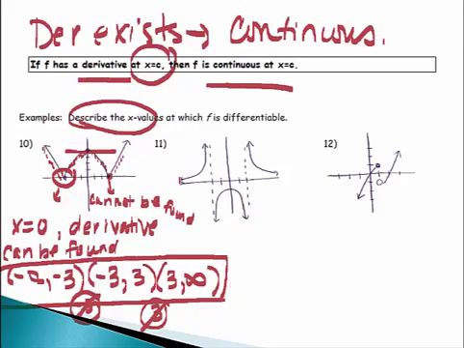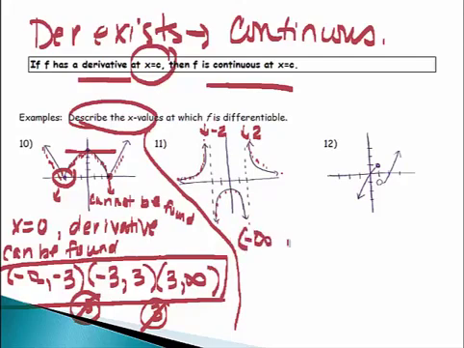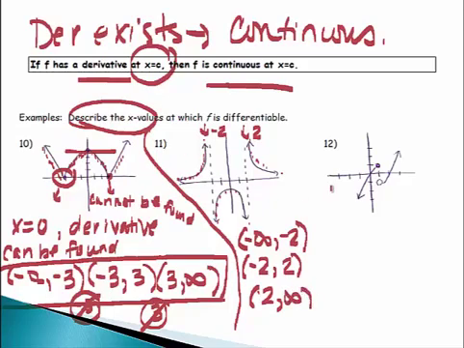All right, let's take a look at this. We can find the derivative here, here, here. I can figure out slopes of tangent lines. And then all of a sudden I jump over to here. I can find the slope, and it jumps over this asymptote. So where am I not allowed to find the derivative? Right here at negative 2, and then again here at 2. So I write it this way. I can find the derivative from negative infinity to negative 2, and then again from negative 2 to positive 2, and then again from positive 2 all the way up to infinity. Remember, we're looking at x values only.